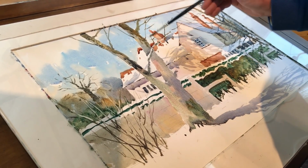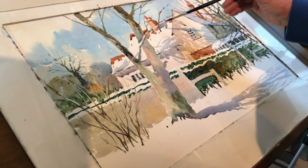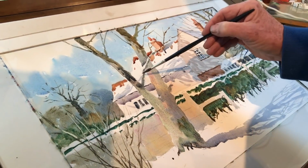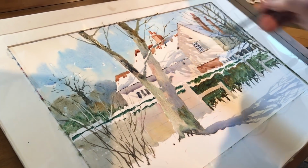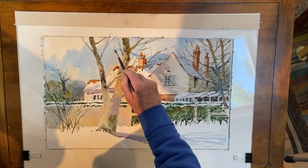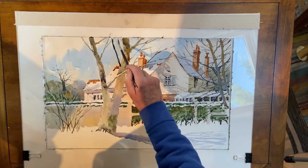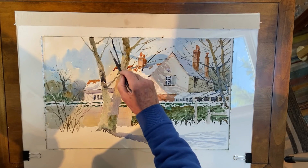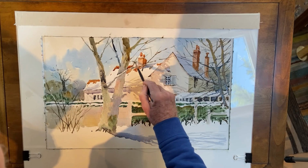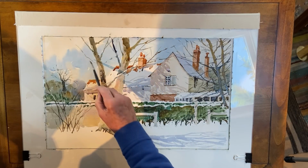Don't be frightened to go over things that you feel have been successful. You know, got a nice chimney, but it's always a good idea to be prepared to lose parts of the painting for the sake of the whole. Some bluer. Blue branches which will look as if they're going out from the back of the tree.